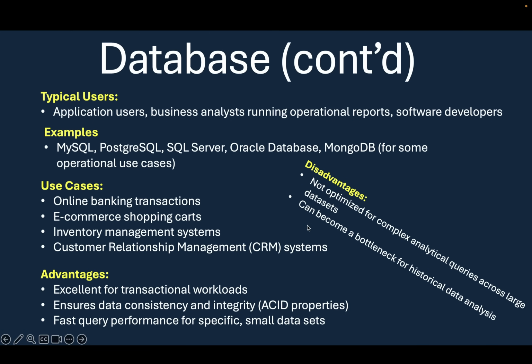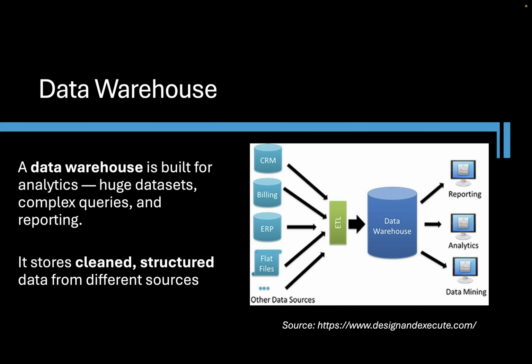Another disadvantage of a database is that it can become a bottleneck for historical data analysis. Again, this is for operational data stores. So if you want to run historical data analysis, you may not want to use a database. Data warehouses are pretty much good and designed for that. All right, so let's move on now to a data warehouse.